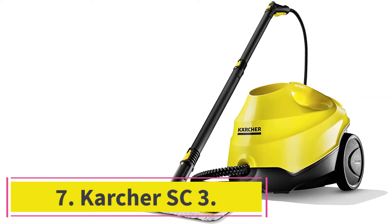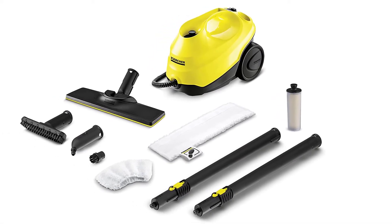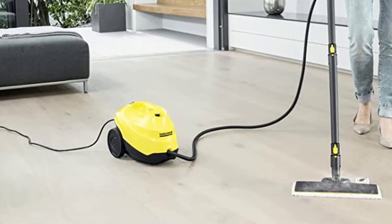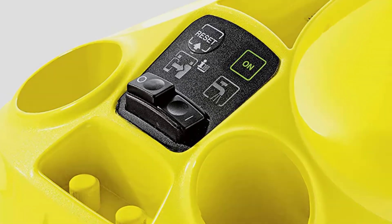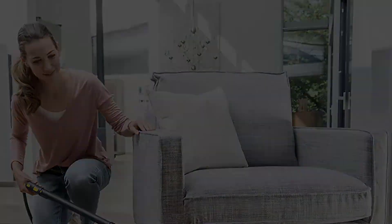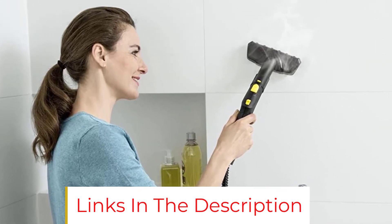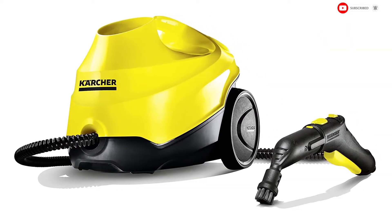At number 7: Kärcher SC3. Steam-related products are frequently plagued with limescale buildup within boilers or water tanks. By using the smart descaling cartridge, limescale can be removed automatically and easily refilled. You will have non-stop access to hot and pressurized steam with no interruptions. The affected areas are naturally cleaned and disinfected without harsh detergents. The multifunctional steamer works flawlessly on different types of floors and gives mattresses, mirrors, and other appliances a neat and tidy appearance. This technology can even vanish fingerprints from a mirror and leave it without any lines or markings. The two extension tubes on this device allow for maneuverability in tight spaces since they measure 20 inches long.